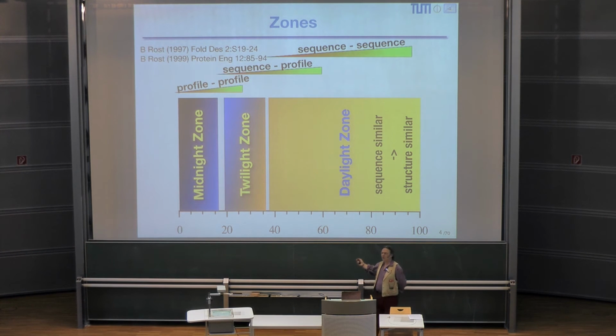So again, you can compare sequences. Dynamic programming, in fact, does not compare structures, it compares sequences. This graph is valid for comparing sequences. Lothar suggested to call it daylight zone, I like that term. I called it safe zone so far. Now it's daylight zone, where just by comparison of the two sequences you can infer that the two have a similar structure. Twilight zone, you no longer have a clear signal. Midnight zone, you don't see it at all.